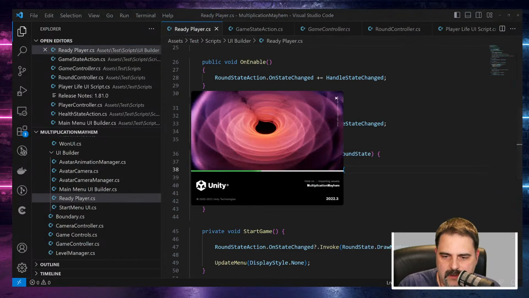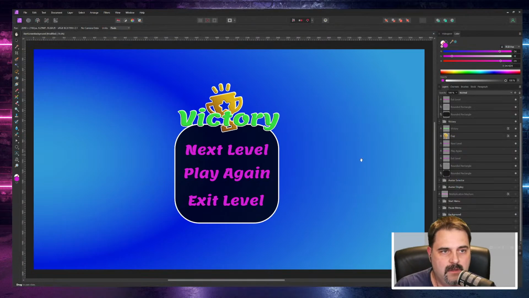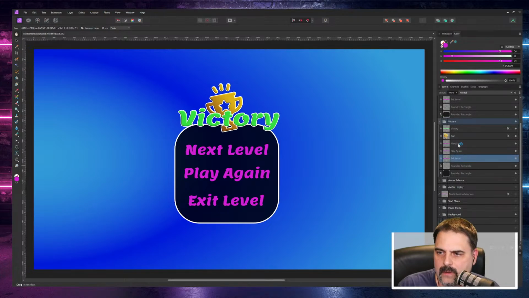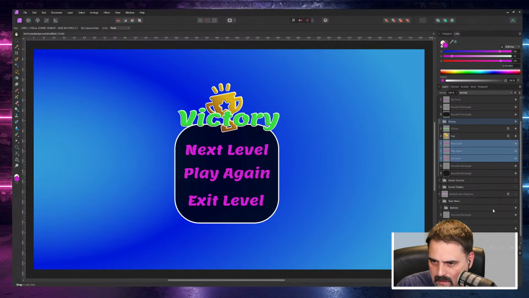So while Unity is starting, let me start to get these and then export the different elements of the game. So these are buttons, so I need a focused and hover state for them, and I already have the styles.